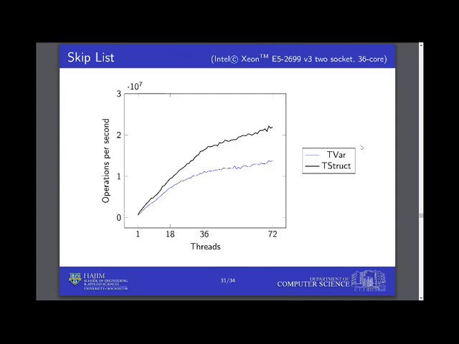And skip lists, we just generally do better as well. Red-black tree, we marginally do better, and only at the end. The one thing that we want to play with the red-black tree is the granularity of that STM metadata. It may be that we're too coarse in this instance, because if you're updating colors up the tree, that's going to cause conflicts with readers that are going down another branch. So that's unfortunate, and that may be why we don't get as good a performance here.